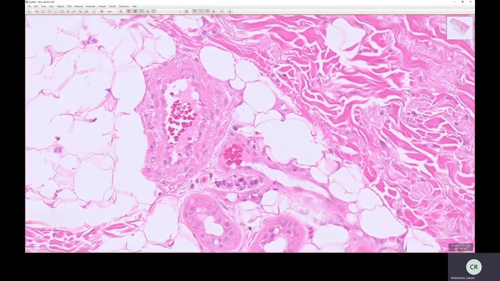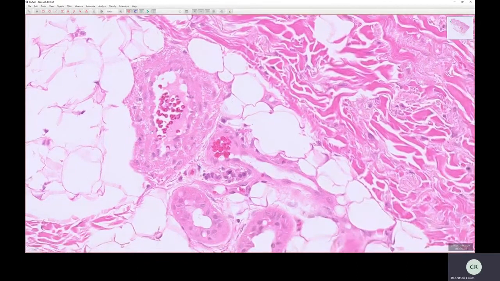it's got a thicker wall, and I can tell that these are definitely blood vessels because these are full of erythrocytes, and also they're lined by endothelium, which is the specific type of single cell layered lining that lines the entire vascular network. It lines the heart, it lines the veins, it lines the arteries, and it's like these elongated cells here.